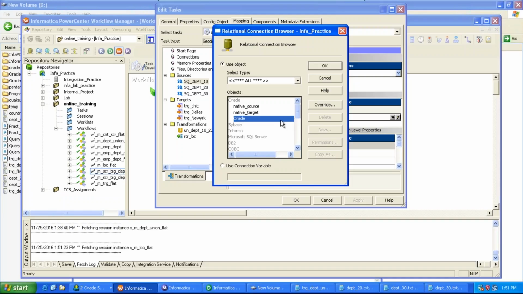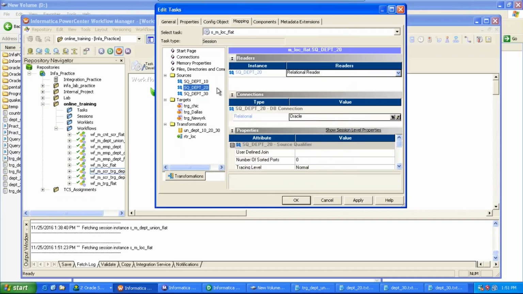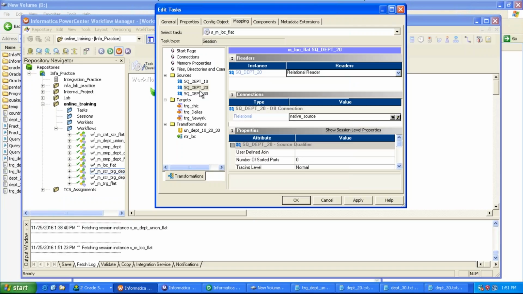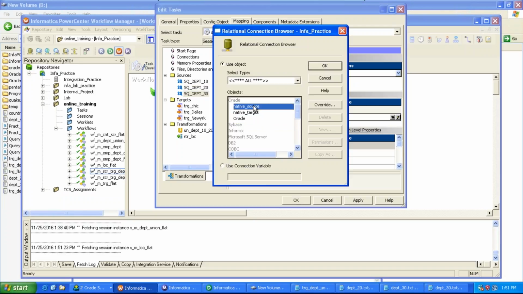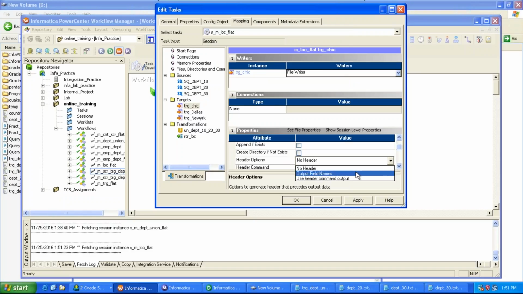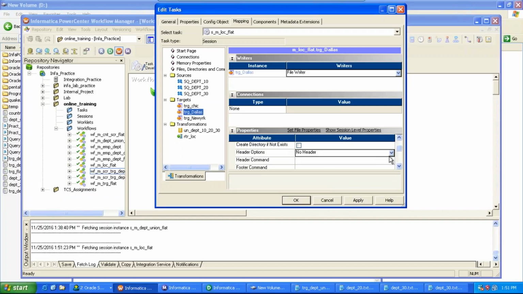There are 3 sources. All the 3 sources we have to change to the native source, and there are again 3 targets. However, the targets are flat files. Let me give the header option to get the column names, output field names. Here also output field names, here also output field names.